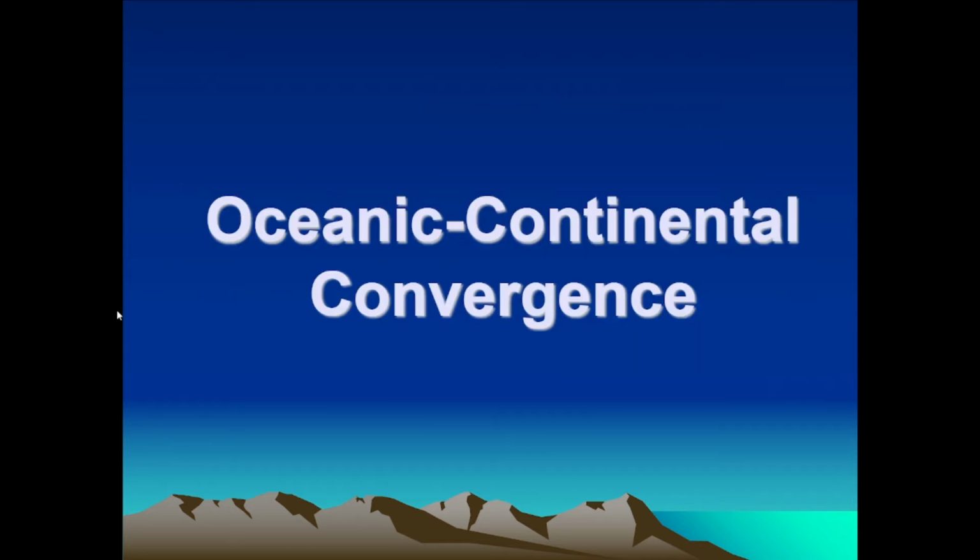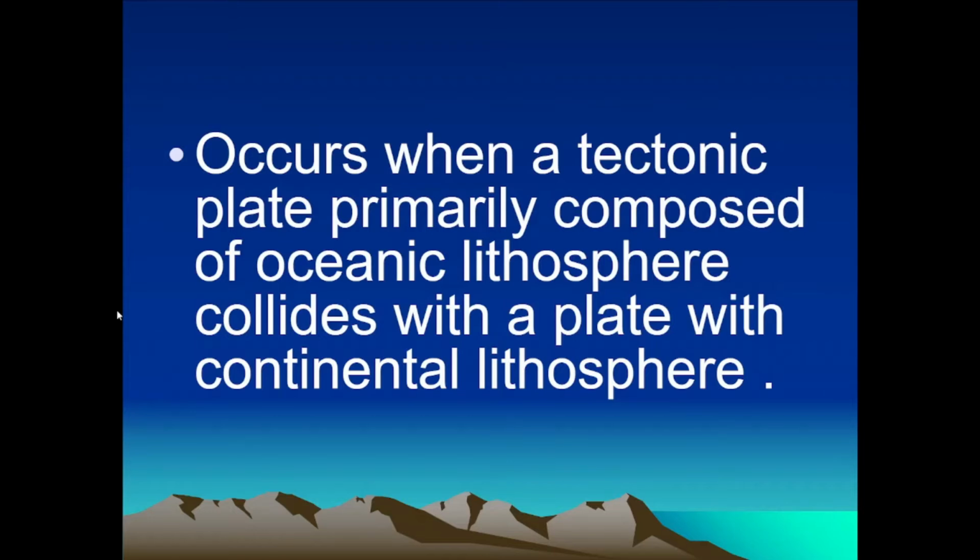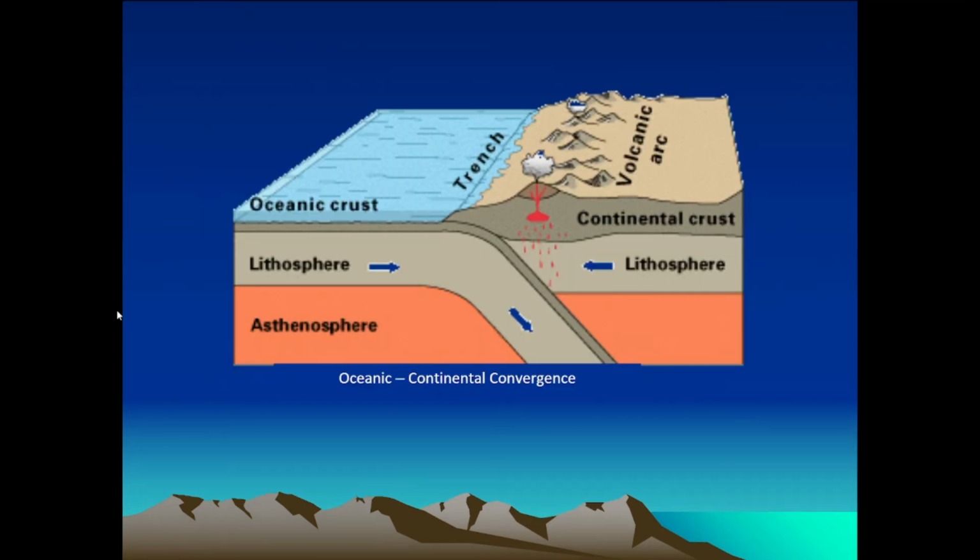The second type of convergence is the oceanic-continental convergence. When oceanic and continental plates collide, the oceanic plate undergoes subduction and volcanic arcs arise on land. These volcanoes release lava with chemical traces of the continental crust they rise through. The Cascade Mountains of western North America and the Andes of western South America feature such active volcanoes.